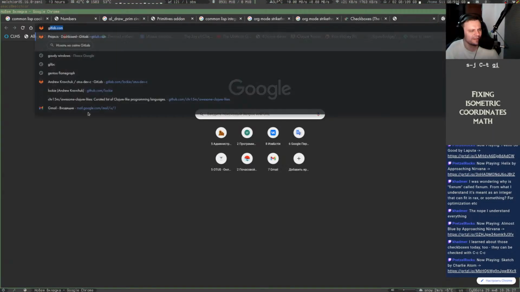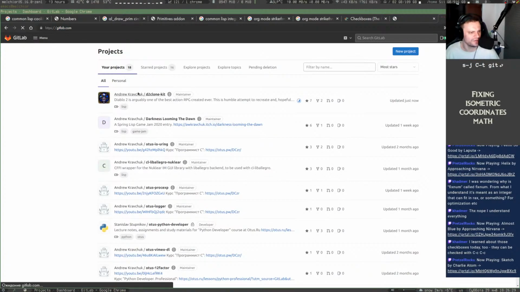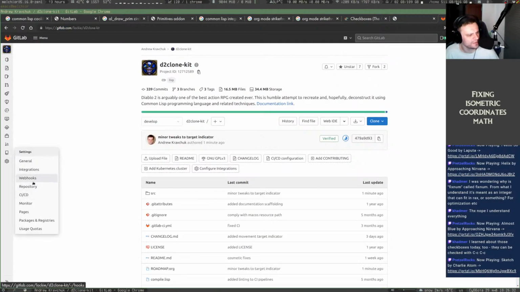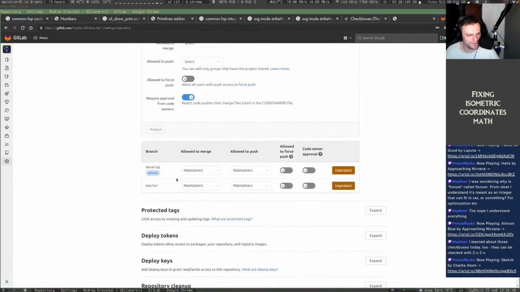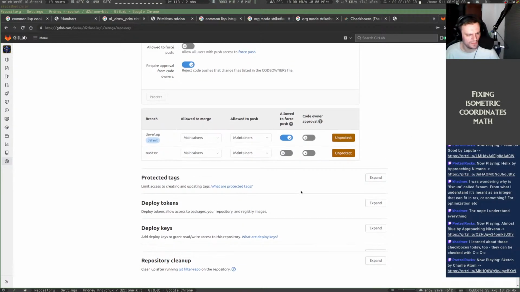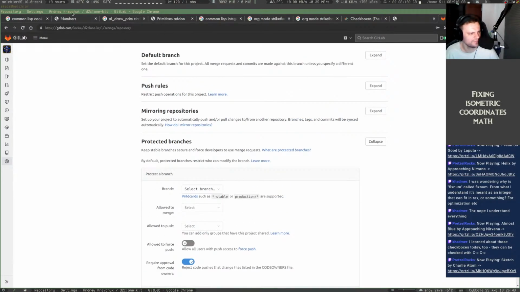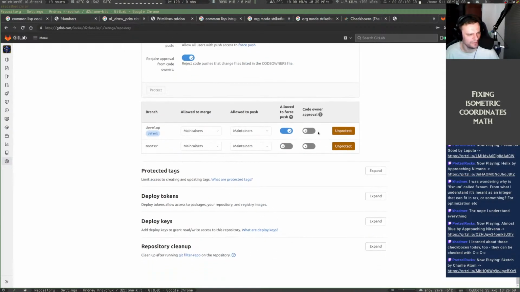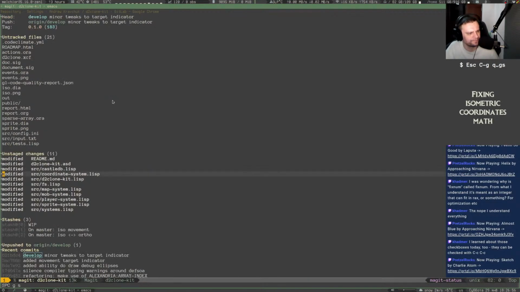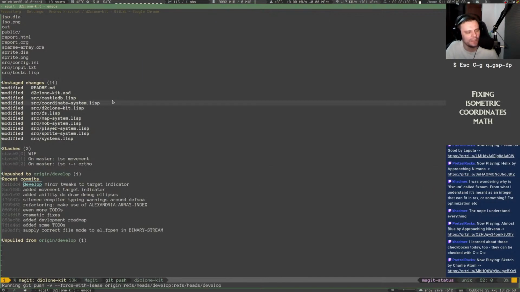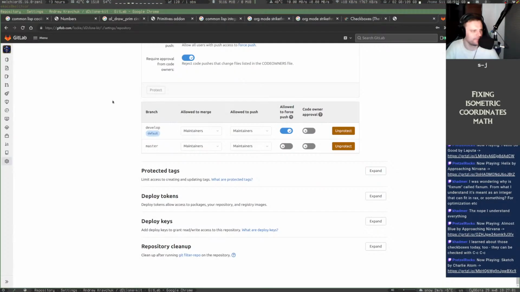God damn it, I gotta set the protected branches of damn GitLab. So, where was this repository? Something, yeah, default branch. No, not that. Protected branches. So, I'm gonna just remove allow to force push. Yep. So, is it saved? Or where is the save button? Do I just click? Yeah, weird. Okay, so let's try and push again. Yeah, okay. No one noticed. Right, let me remove that.